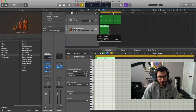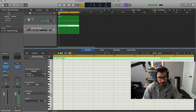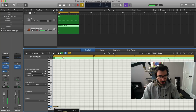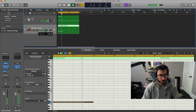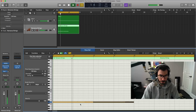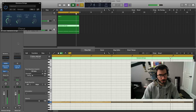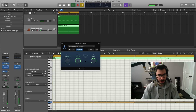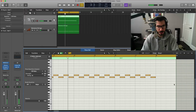And let's go ahead and just draw in that pattern. Let's close this up here. It's going to go something like this. And it's going to go on the root note here. One more octave down. Let's stretch that out. Maybe we'll soften up this sound as well here. Go to like a nice big one. And I think for this, it drops out at the end.